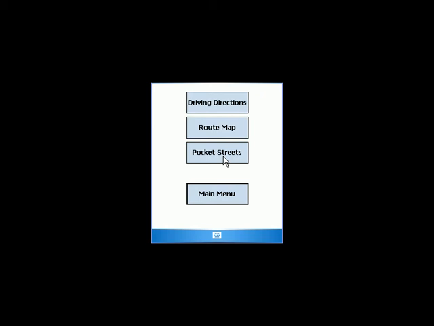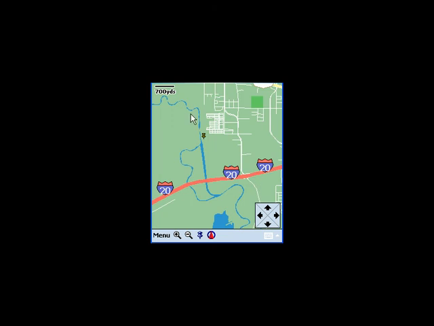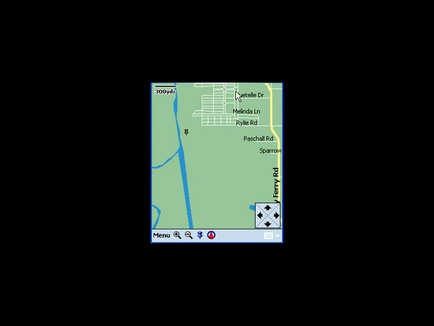By clicking on the Pocket Streets button, the mapping information that was generated by the dispatcher in Microsoft MapPoint, that was translated to a Microsoft Pocket Streets map, is made available here. You can see we've got one push pin that represents the bus and another push pin that represents the shelter that the bus has been assigned to. And you can use your mouse here. The driver would be able to use his mouse and just drag it across an area of interest so that they can actually look at the specific streets in order to familiarize themselves with how to get from their current location to where they're going.